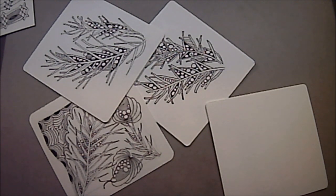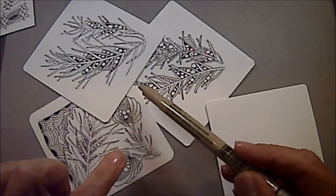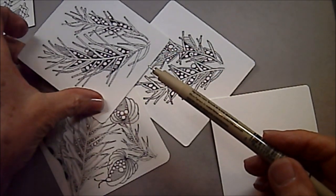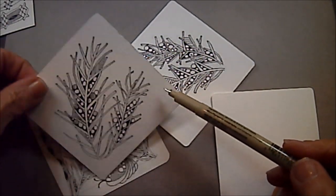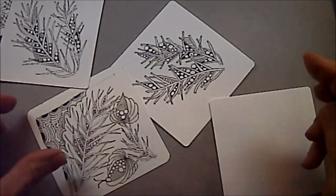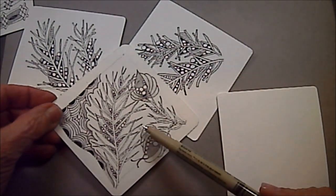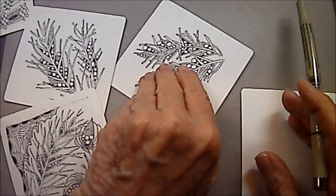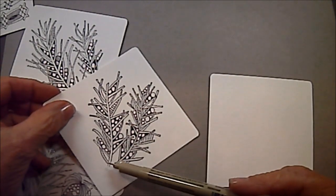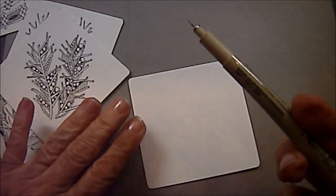I have no idea where they came up with the name, but it looks a lot like, to me, maybe a pine bough. It's got that kind of look. It's very organic, so of course I love organic tangles. You can see this one I've done with a little pointed edge on it, and these are done the traditional way of Verdigogh, which is with a little square edge. So without any further ado, we are going to start.